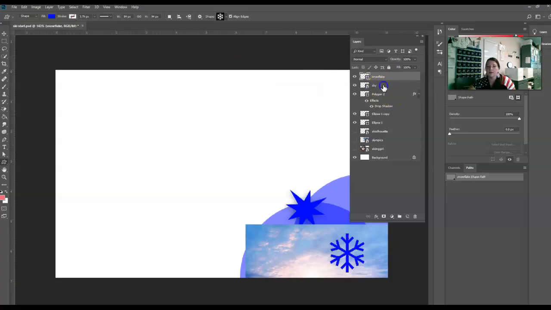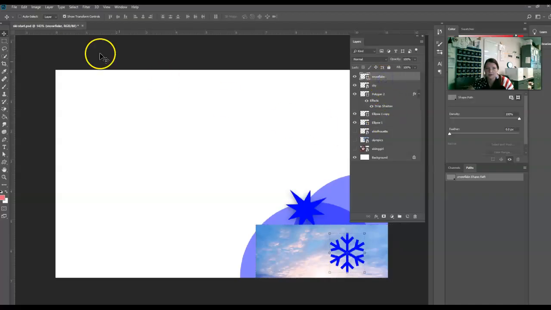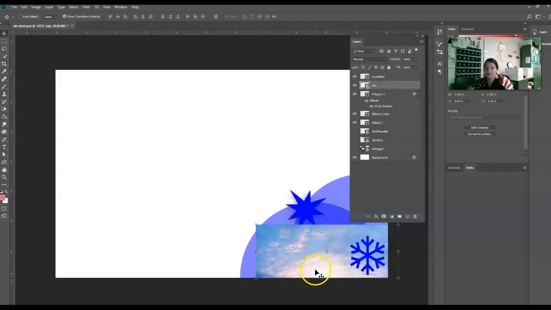Okay, now we've got the snowflake layer on top. We've got it positioned, we think. So let's figure out where I want the snowflake layer to be. Let me click on my snowflake layer. This is where you might not want to have auto select layers on, just so that you can grab hold of the right things. We're going to put this way down in the corner, like so. Now, decide where you want your sky to be. If you want like the pretty bright part of the sky, we need to scoot this over a little bit. Whatever part your snowflake is over is the part that's going to show in the clipping mask.